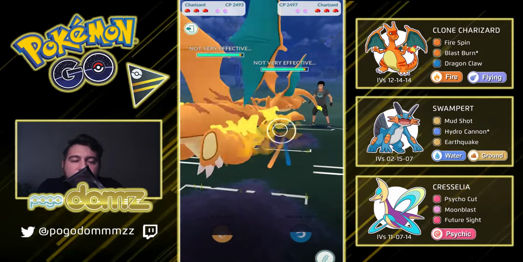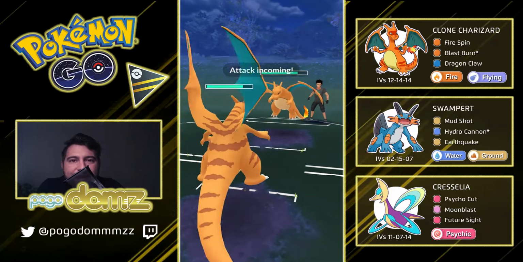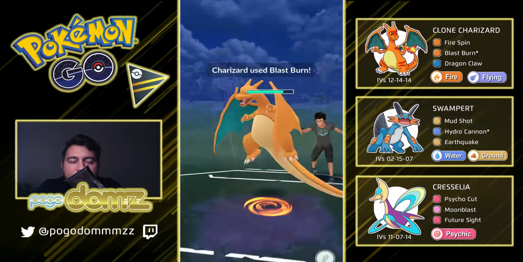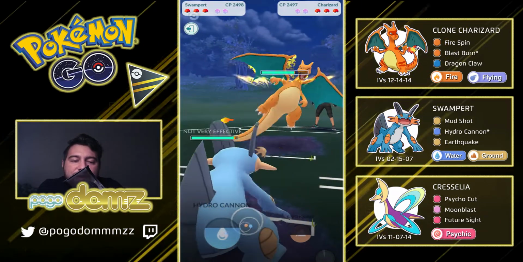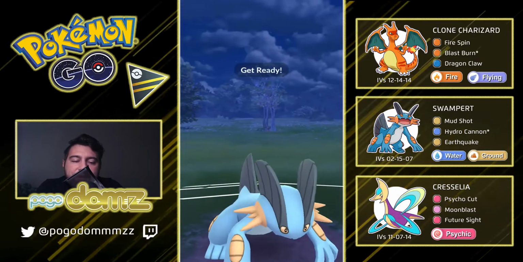I was really hoping to throw in Obstagoon in this case to have a counter Night Slash kind of mix up with Cresselia. I think it would work really, really well. I wouldn't be too sure if I want to keep Swampert or Charizard, because Charizard has been clutch in the very beginning. Even with Swampert, it's been pretty good with coverage.